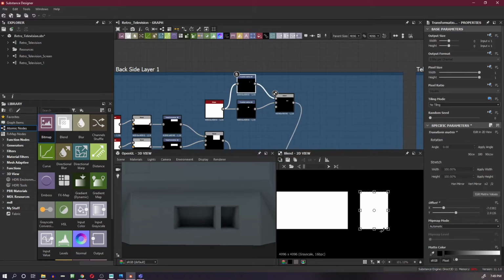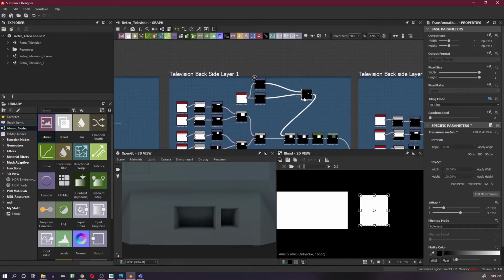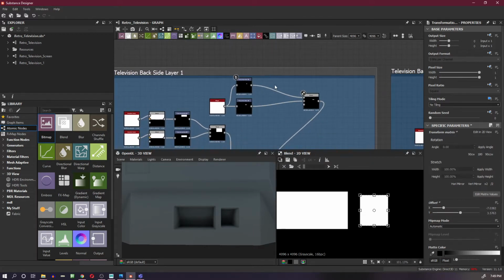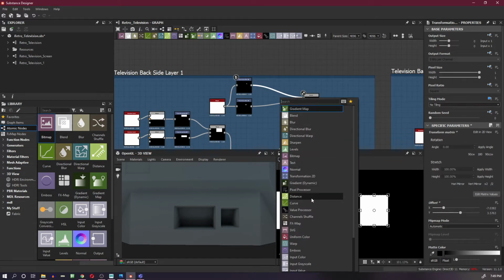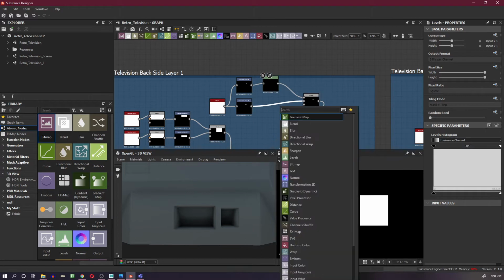So there will be two stickers, one on the top and one on the bottom, one on layer 2, one on layer 1. So this is the layer 1 sticker. But I need a level node here so I can control its depth. Okay, and one level down.